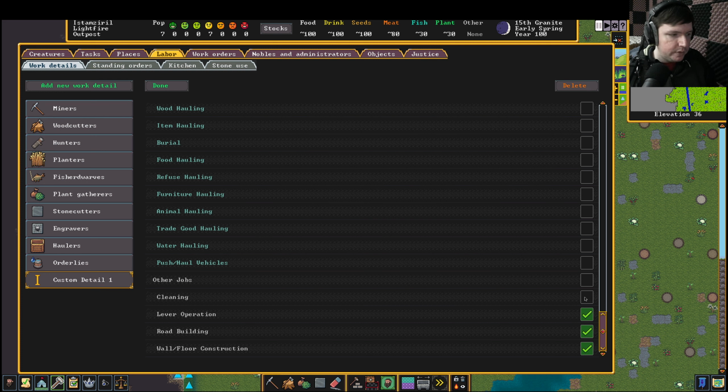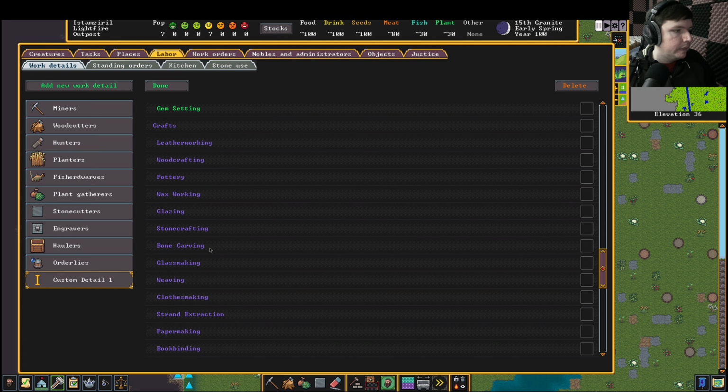I guess you could road build if it comes up. I'm not going to have you clean though. I don't know if orderlies includes cleaning. It must not, or it wouldn't be here. Anyway. Hauling stuff. Not going to turn any of that on. There's the mechanics. Going to turn that on. And I believe that's all we need here.